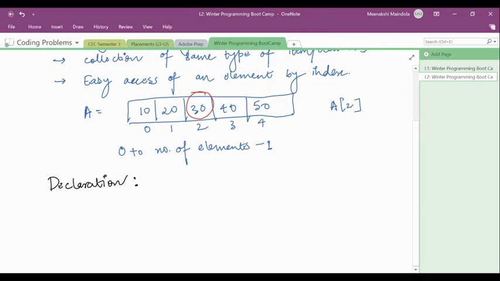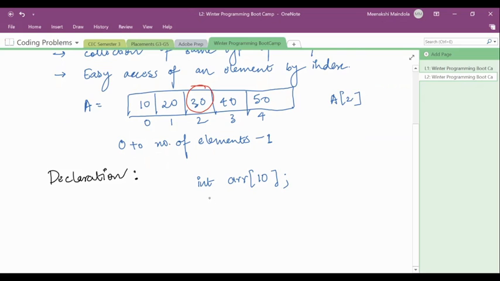So we are going to talk about declaration of an array. How do you declare an array? Let me write down a statement for declaring an array. You simply say int arr, let us say, and the size of the array.